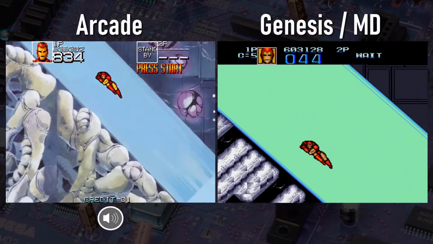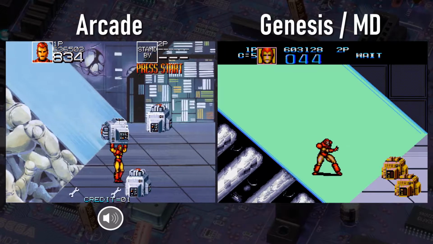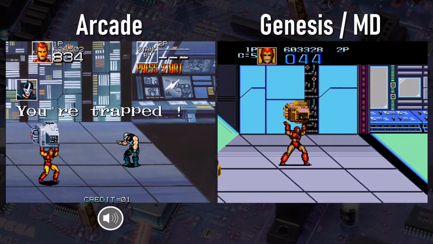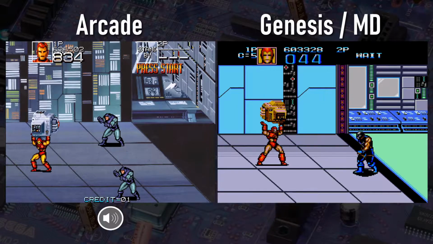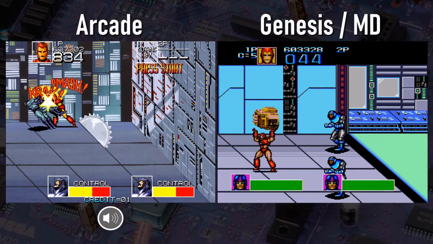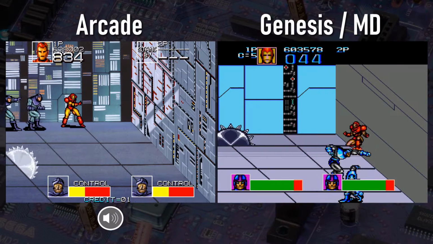And look at this part where you're sliding down. There's no detail on Genesis at all here. What happened? Oh, Crossbones here looks quite a bit different between the two versions. And as we fight these control enemies in the arcade, we get to see the wall slowly close down. In the Genesis, it just magically appears.